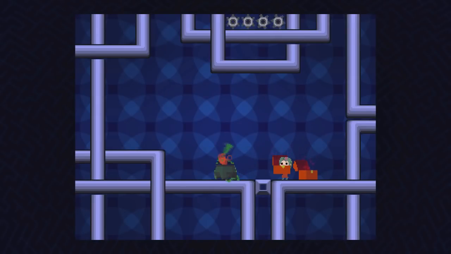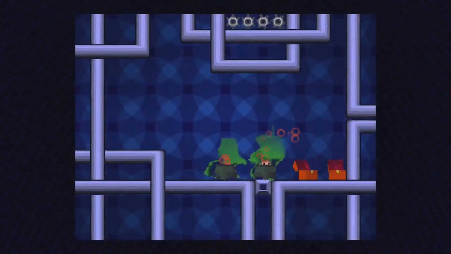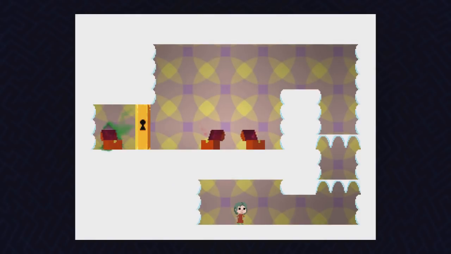And then... oh, but it already exists on this side. Right. And so all I need to do is take this cauldron out of here. So now both cauldrons are in the blue world. So if I try to take the cauldron to the red world, I paradox. Yes. Great.